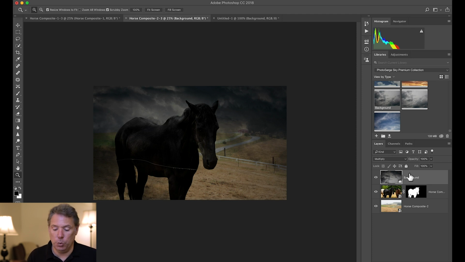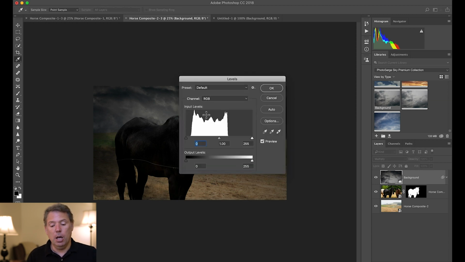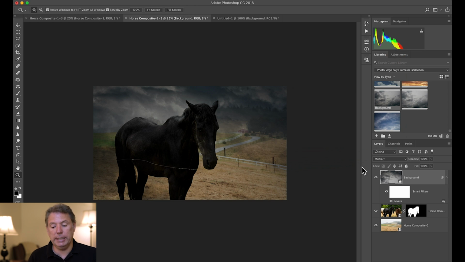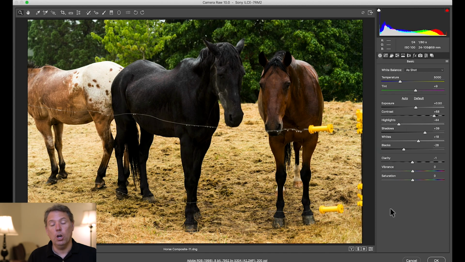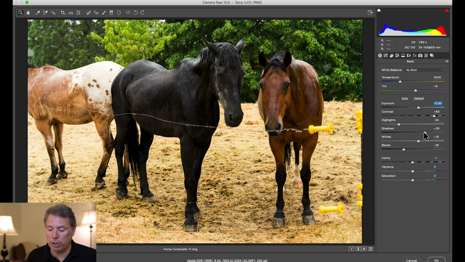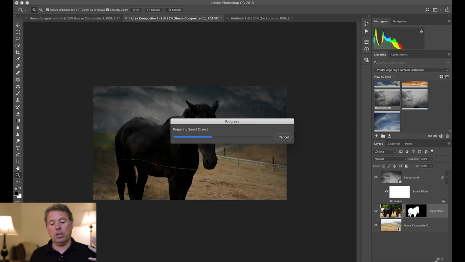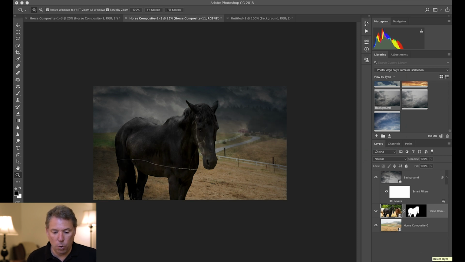So there's two things we can do. First, we can make the clouds brighter. I can press Command L, which is the levels, on the clouds. And I can just go up here. I never know which way to go. And make my clouds a bit brighter. That's one way of doing it. The other thing I can do is double click here on the horse. Remember, it's non-destructive. And I can make my horse more well exposed and open the shadows of the horse. So the horse is brighter and press OK. And that's kind of going back and forth and sort of blending this. Okay, the horse is better.